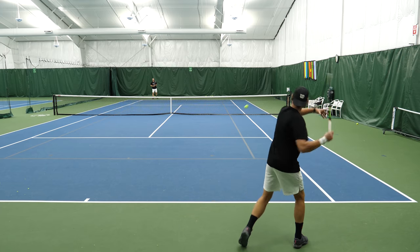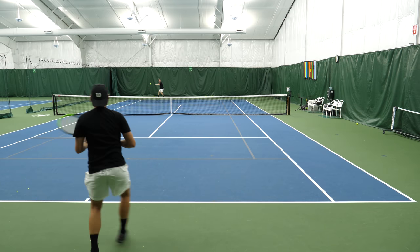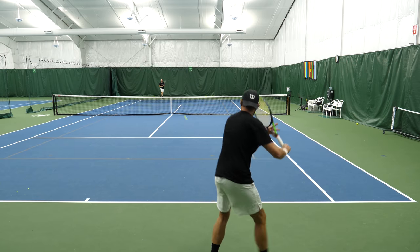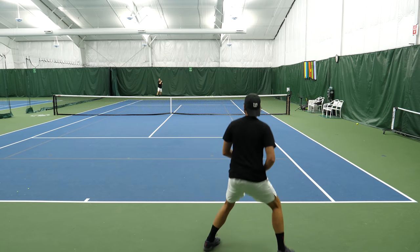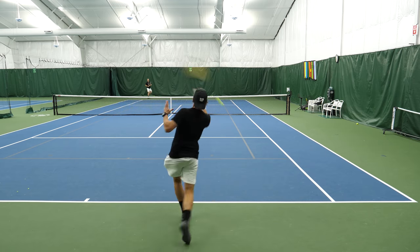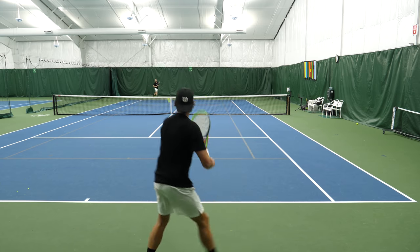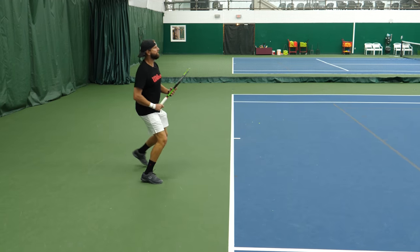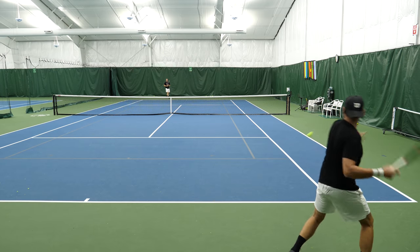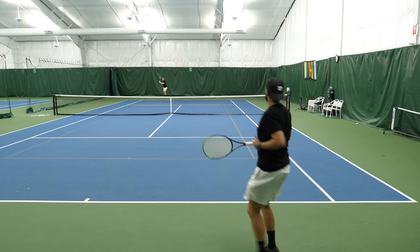In this next drill, Skye and I are actually sparring but working on some very specific things. We're aiming for a window about six feet above the net — although there's no actual window, in our mind's eye we have an idea of where we're aiming. We want this ball to be really deep to make the heavy weight of it impact them. You'll also see the 60-foot lines for juniors highlighted in yellow, and we're actually aiming past this line — creating a window above the net while also focused on where the ball is landing.